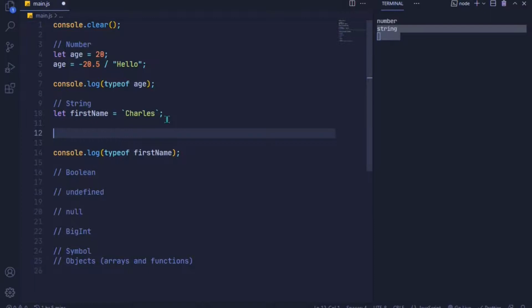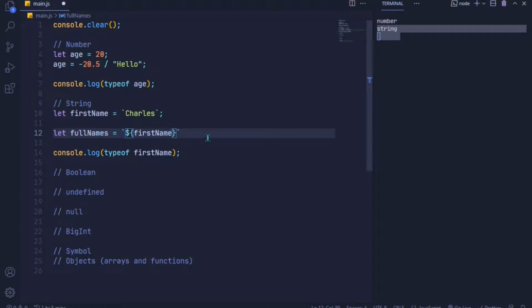Right here I have let fullName be equal to, so right here I can make use of backtick. So a backtick like that, a backtick like that. Now right here I'll have the first name. So to read this value of our first name, we can use a $ sign, and then we use curly brackets like that. And then right here, we just pass our firstName. And now we have read this value right here of our first name.